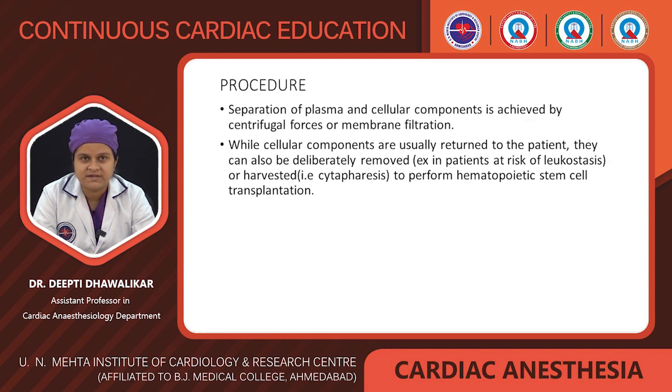Now coming to the procedure per se. Separation of plasma and cellular components is achieved by centrifugal forces or membrane filtration. While cellular components are usually returned to the patient, they can also be deliberately removed, for example in patients at risk of leukostasis, or they may even be harvested, which is called cytapheresis, to perform hematopoietic stem cell transplantation.